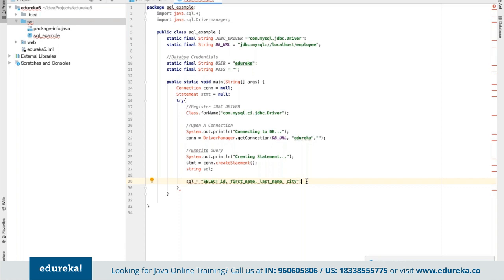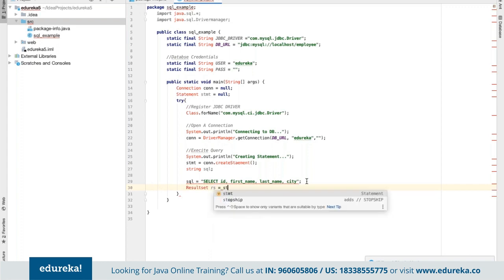We can specify that, and then we can specify the result set. Suppose we want to call this RS, and then we can save this in statement as execute query. And again, which query has to be executed? SQL, that we can specify here as SQL.